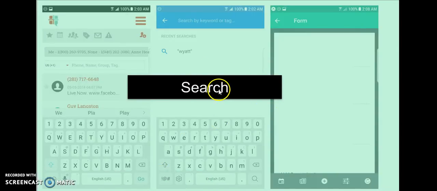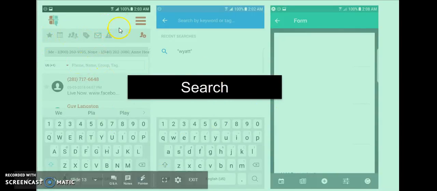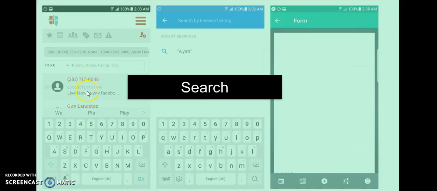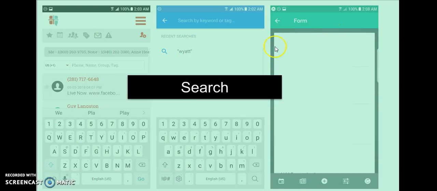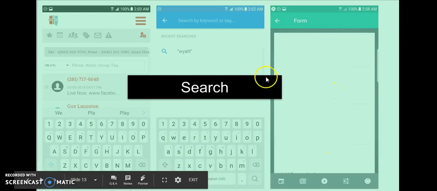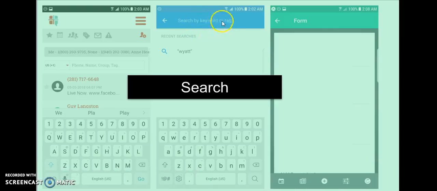So this is the search option. As I have already mentioned, this is the search bar, which I believe is the existing search bar in your application, and you want this to look somehow like this. And this is what I was talking about, search by keyword. It will automatically contain an autocomplete feature.